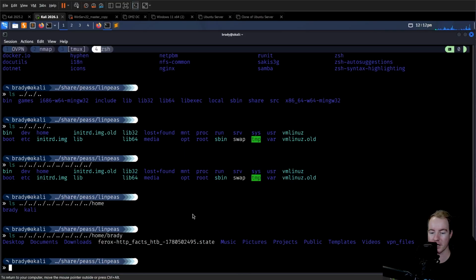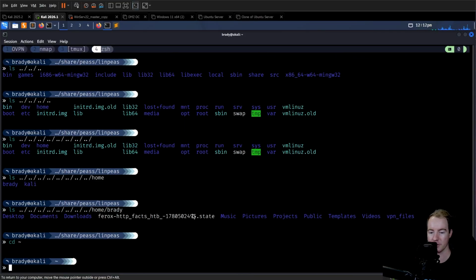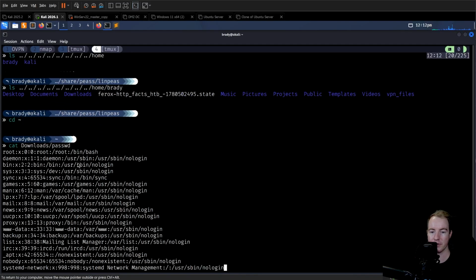So let's go ahead and cat that out. Let me move back to my home directory because we don't need the ps directory anymore. So I'm going to cat or concatenate, which is just a way to tell Linux to read a file. And it's going to be in my downloads directory because that's how the web downloads things. And then it's called passwd. So if I read this, you can see we have information about the remote system, okay?